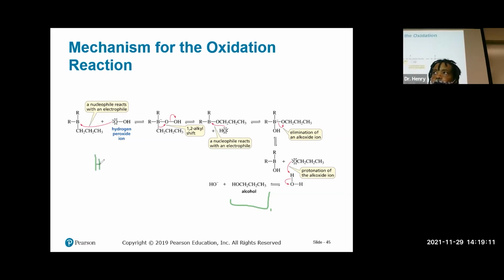Really what you have is H plus that's attached to this guy, because this guy is our hydroperoxide ion, right? Okay, now there's really an H plus that's still present. That H plus is going to be utilized here, right? You're going to have H pluses that are going to be utilized here. One is going to be responsible for replacing the hydroxide, and the other one is going to be reforming the water. Okay, because you're going to have an abundance of H plus in solution.